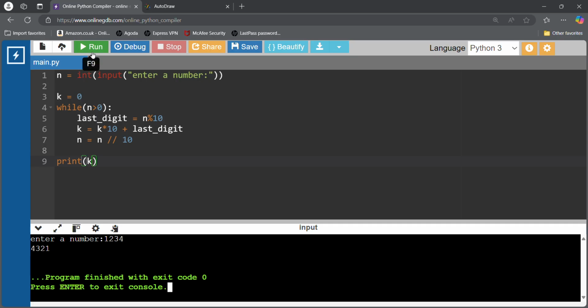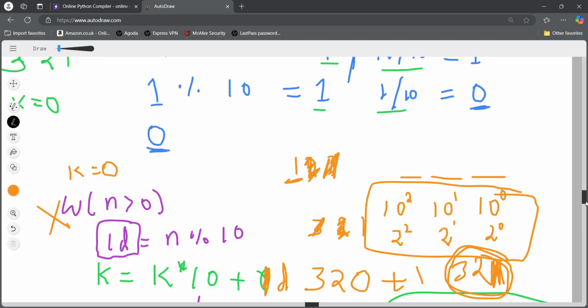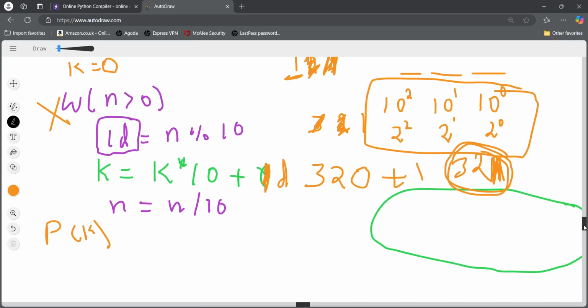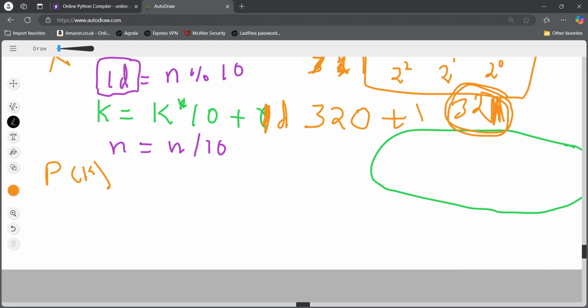And what will happen if we give something like a 10? Is it going to give 1? Yes. So if you have any trailing zeros, it's going to ignore that. If you have 1000, it doesn't matter, it will still be 1 because all the zeros are going to be ignored.